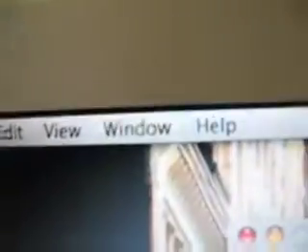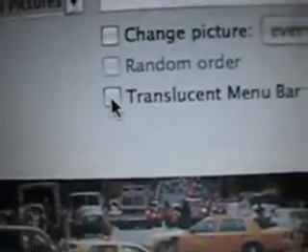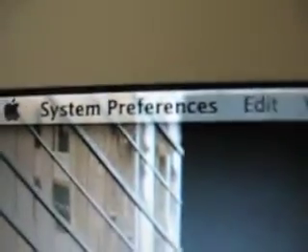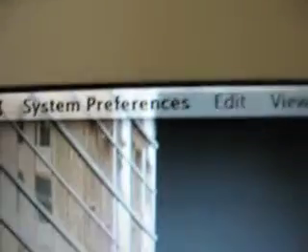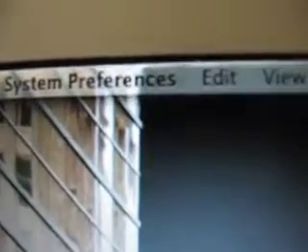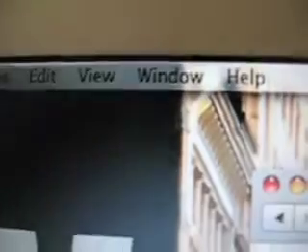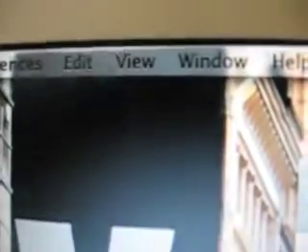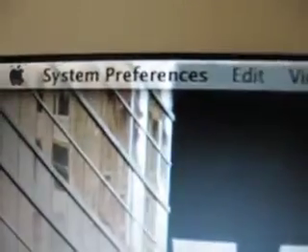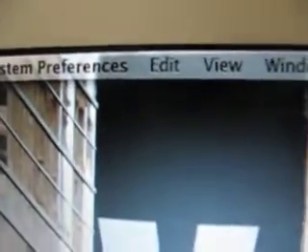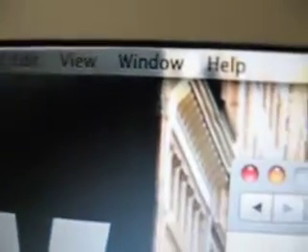So, if you look at it over here, they give you the option to turn menu bar translucency off and on. Now, prior to 10.5.2, this is what you had to deal with. You had to be really conscious or aware of what kind of desktop or wallpaper you would use on your desktop. And if you didn't match it up properly, or if you didn't use a dark colored background on your desktop, the menu bar would just go to crap and it became a little bit harder to read.